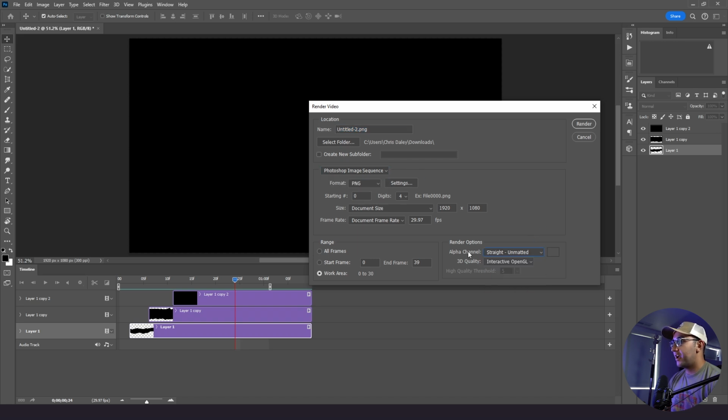Under our alpha channel options, we want to double check to make sure our dimensions are what they were. The frame rate, you could change this to whatever you want. I just stuck to the default on this one. And you want to make sure that you're only exporting out the work area, as opposed to all frames. So work area meaning what is between these brackets here, and all frames meaning all frames. And then from there, you just render it out.